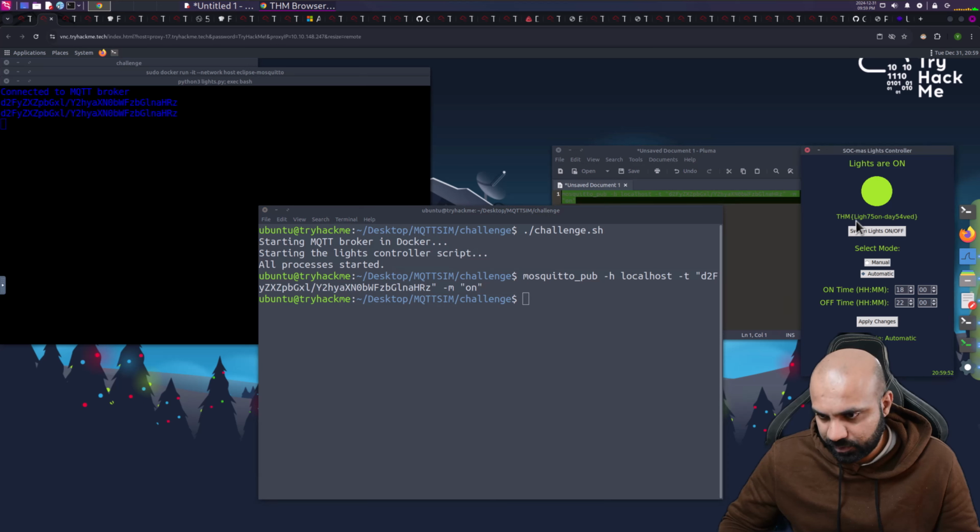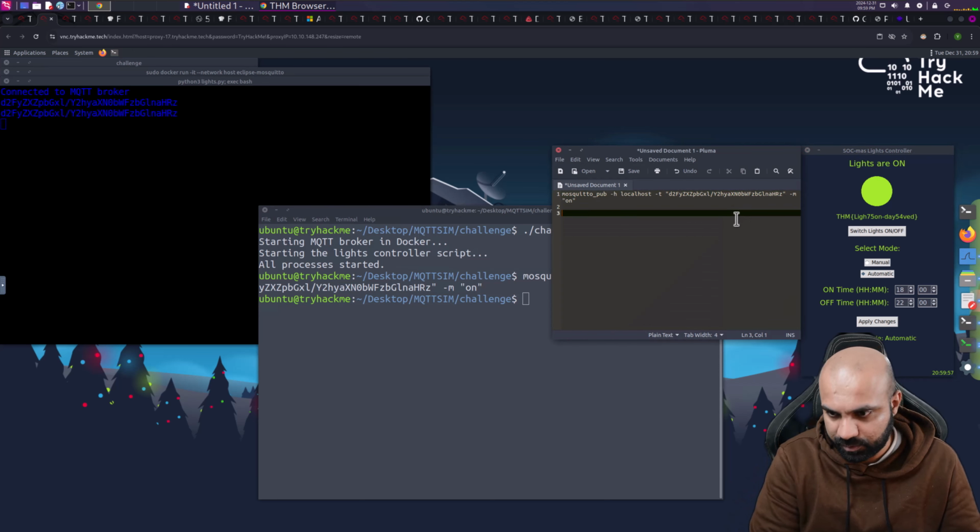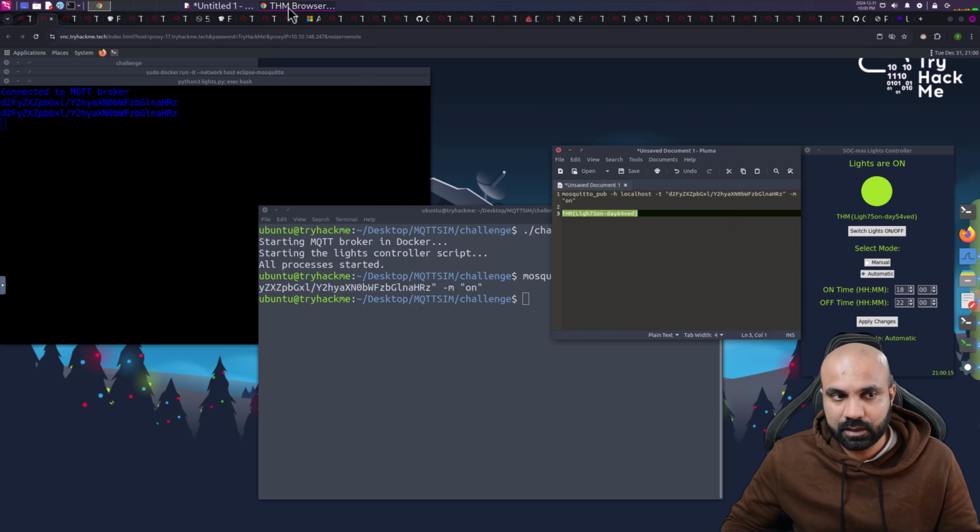How can I copy it, by the way? So let me type it here so we can copy it from here. THM, LIGH, 75ON dash Day24 VED, and here is our flag.